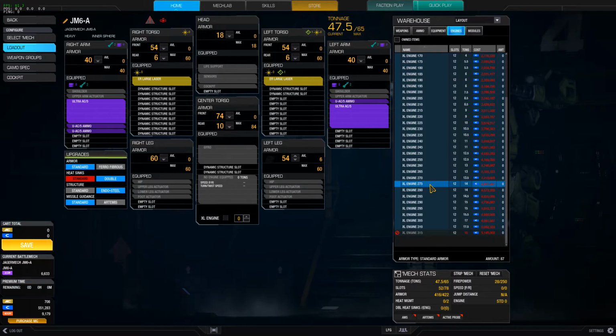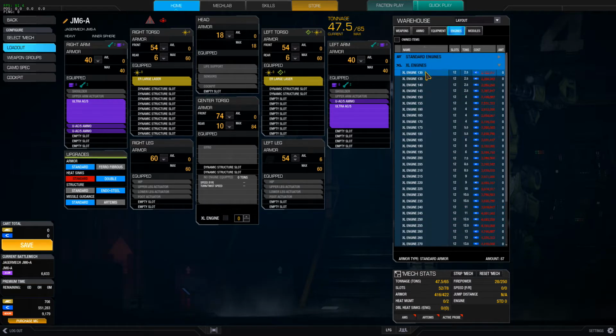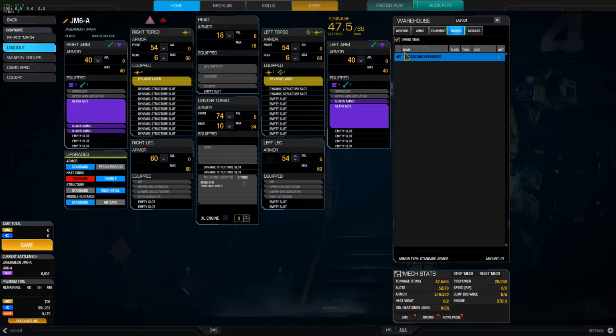But essentially, let's say in this, if I go to the top, you click owned engines. I own just a couple standard engines laying around. I'll be honest, guys, I know how to play the game well. I just don't have a lot of time to play this game that often. But anyways, let's look at the upgrades over here.